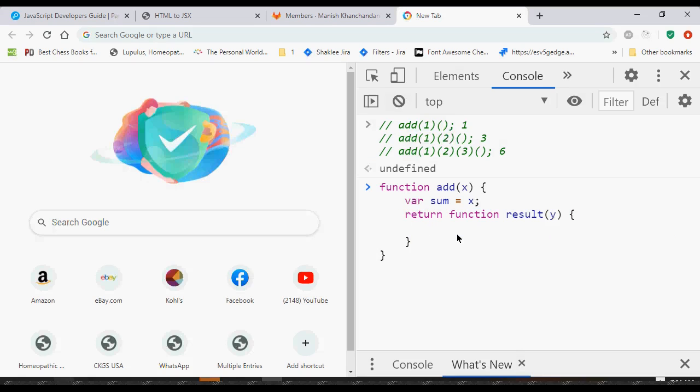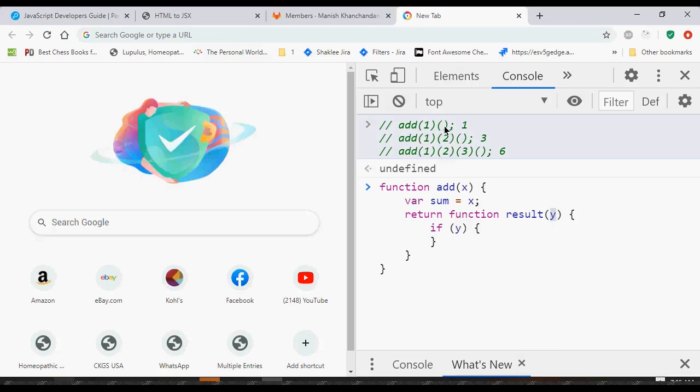Here I will check if y is present. If y is present, that means I have 2 numbers present, and I have to again do something to return this function.